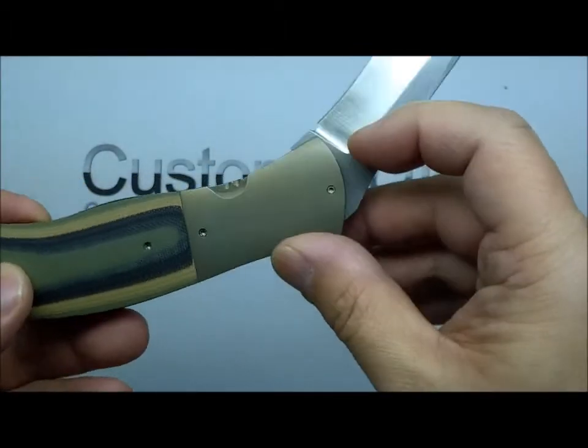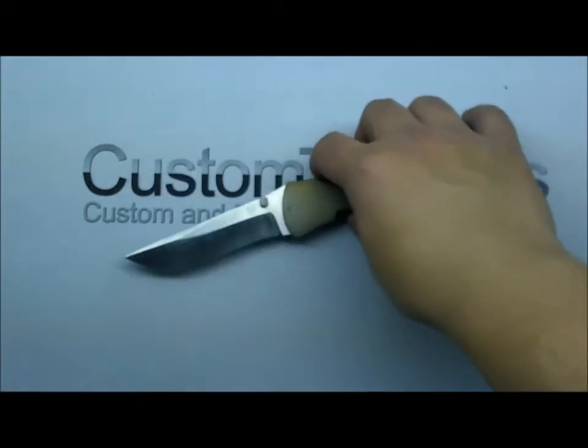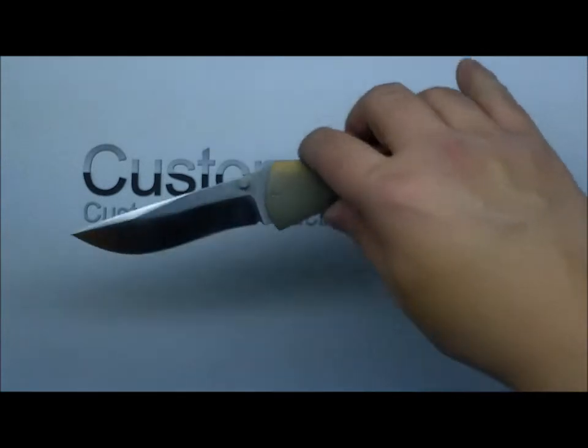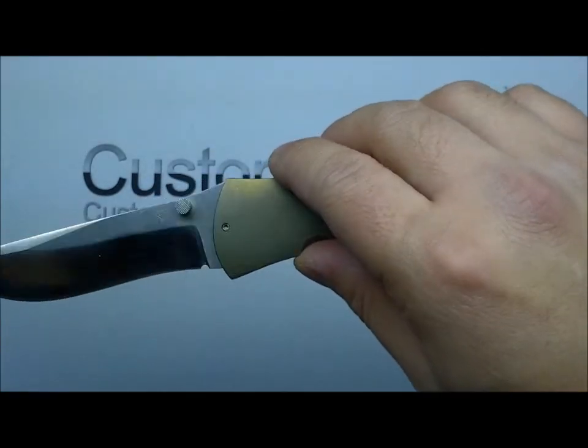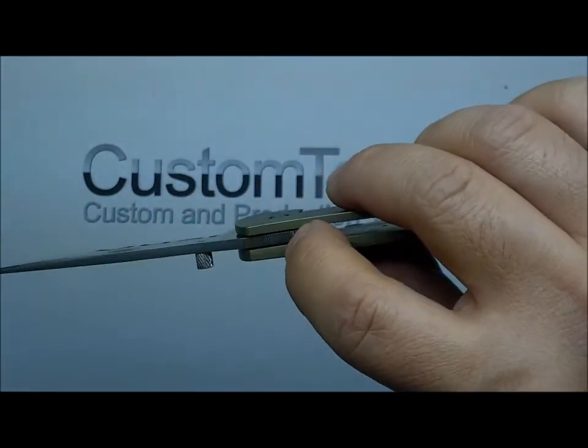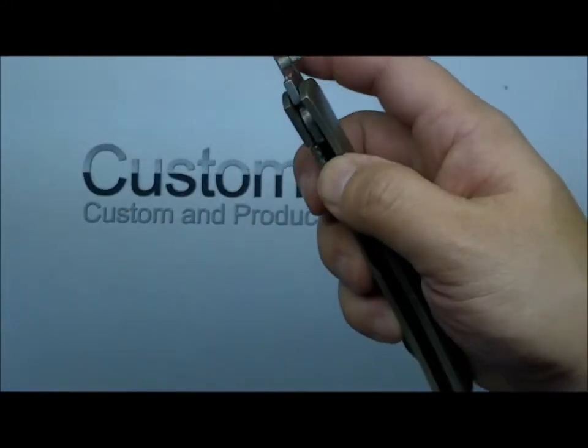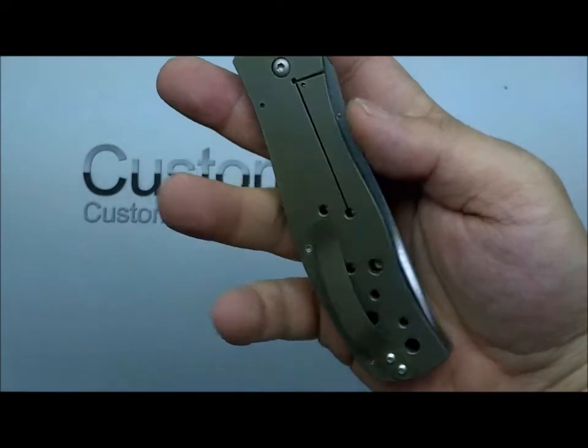The current SMK5 from Aaron Frederick uses S35VN. I believe this is a slightly older model. It uses S35V. You can see a little bit of oxidation inside the jimping there. I might have to clean that up eventually here.